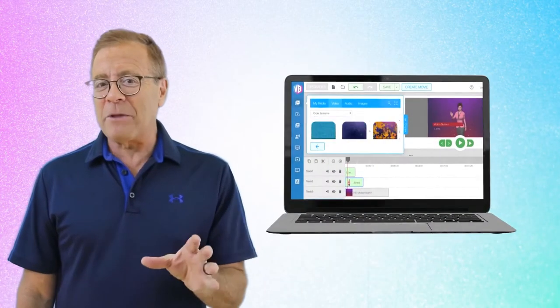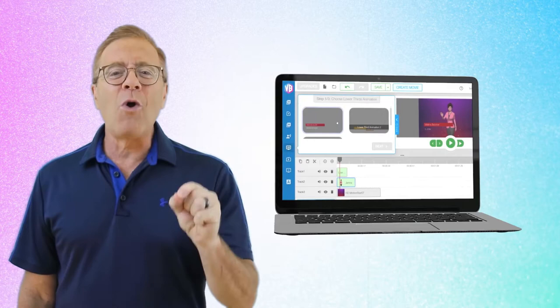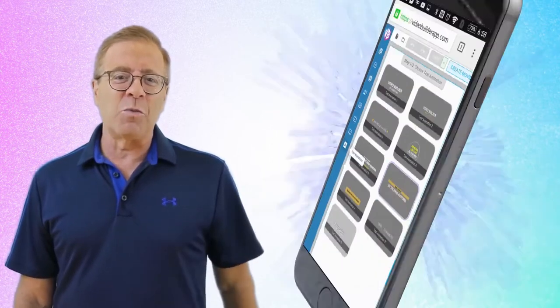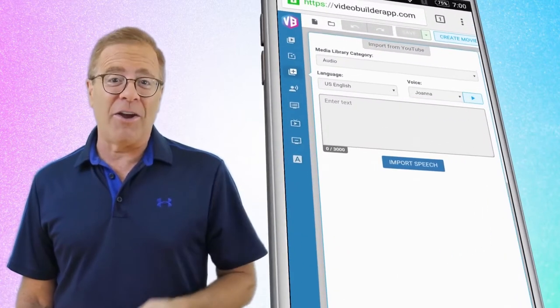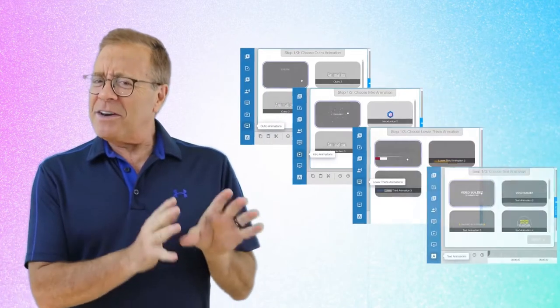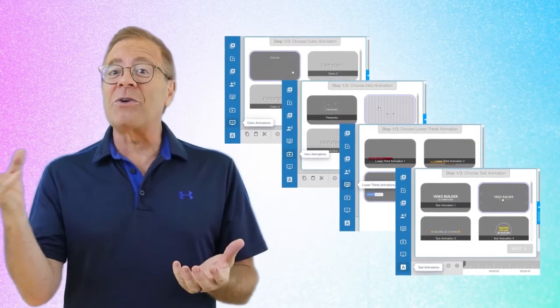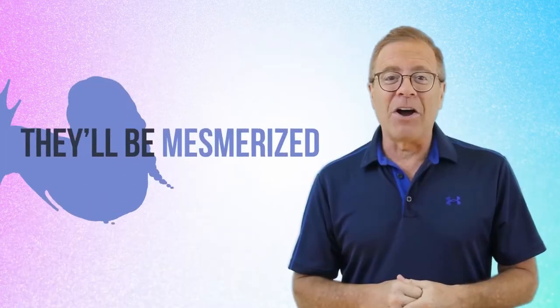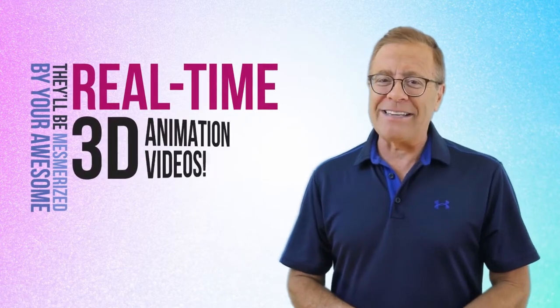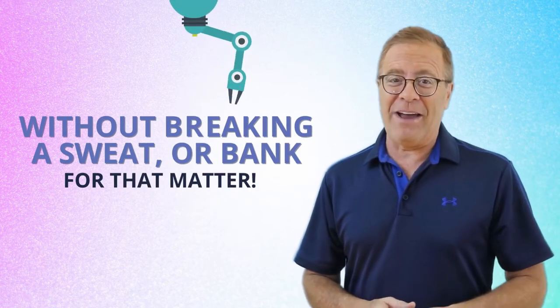With this incredibly powerful app you'll be able to easily create amazing high-definition, pro-quality 2D and 3D videos with dazzling effects and stunning audio in a matter of minutes — and you don't have to know a thing about making videos either. We're going to show you exactly how you could use this powerful app to take your visitor engagement to whole new levels, because they'll be mesmerized by your awesome real-time 3D animation videos. You'll take your business to new levels, jumping miles ahead of your competition, without breaking a sweat or breaking your bank account.